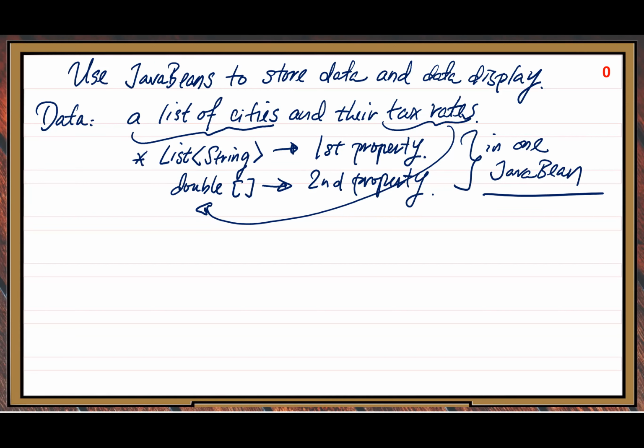That's the structure we will use. But look at this List with angle brackets and String. This is the concept of Java generics. I'm not sure how many of you are familiar with it. Here we use the Java generics concept, so let me explain it a little bit. I gave you one Java Bean example, the guest book, which I showed you in class. I hope you find the time to try it.